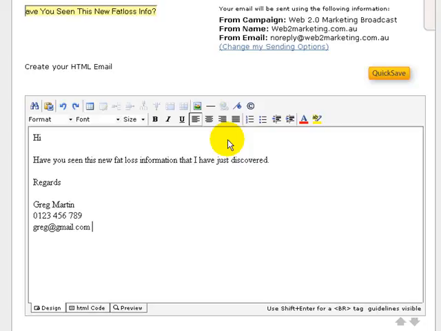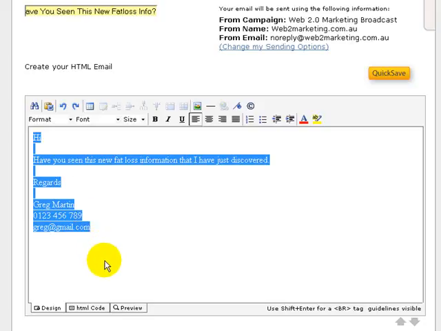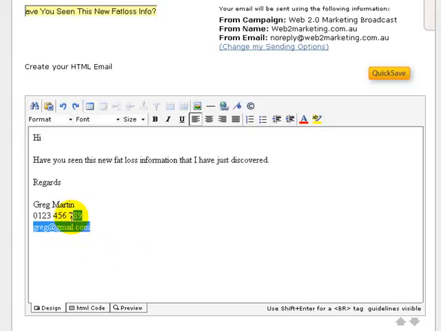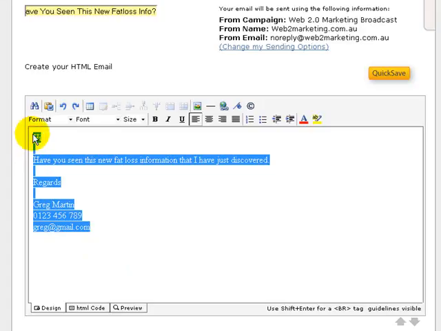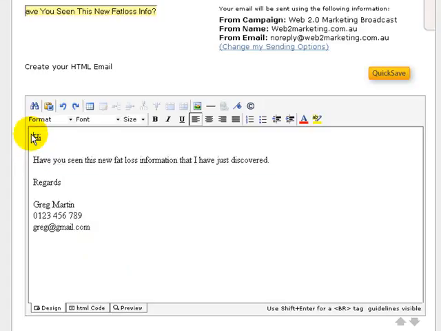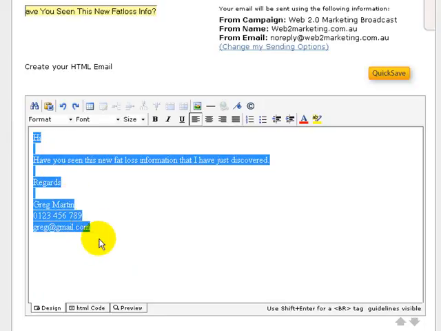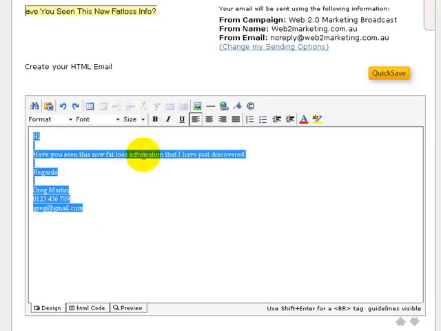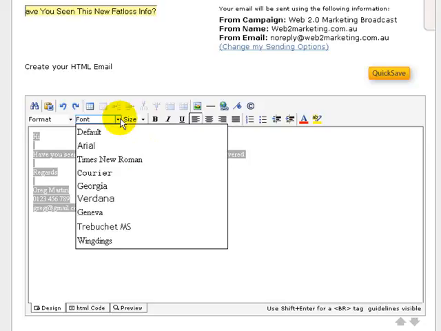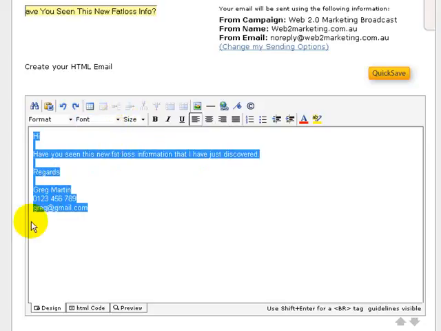You could format this a little bit, and what I mean by formatting it is make it look a little bit prettier, simply by highlighting the text. You do that by clicking the mouse, holding the left mouse button down and running it over your text like that. And then you can choose something like the font size. Okay, so we'll make that look like this, change it into Arial, which is a fairly standard common sort of font. You might want to make this bold.